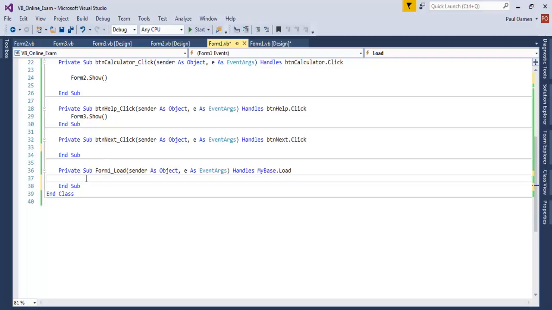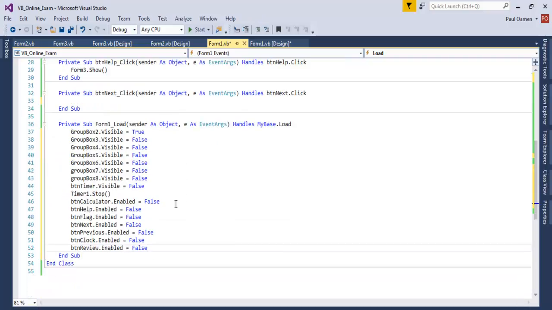We want only Groupbox 2 to be visible. The rest of them I want invisible. Why the timer will stop. That's a very simple line of code.